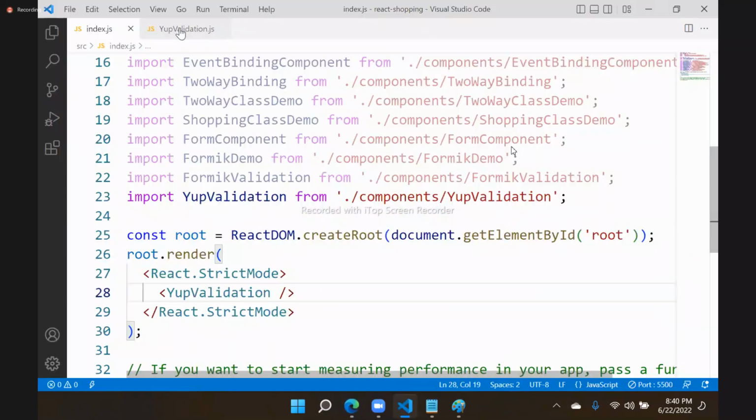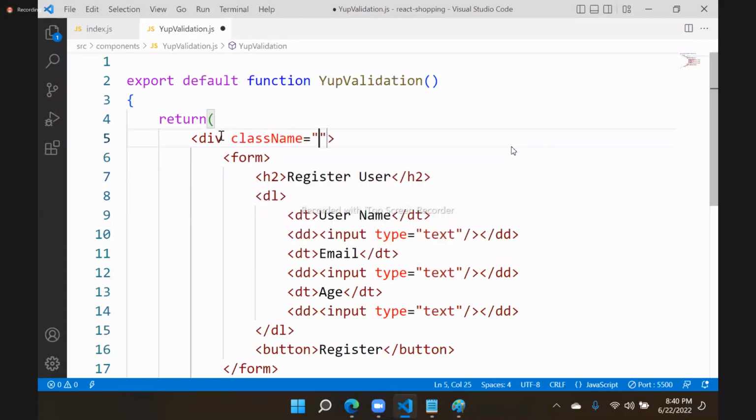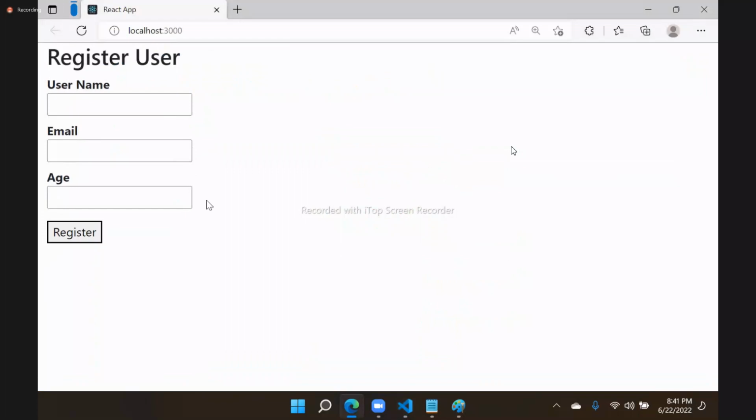Let's add container fluid. Now let's see how the validations are defined for this, how we can handle the validation.